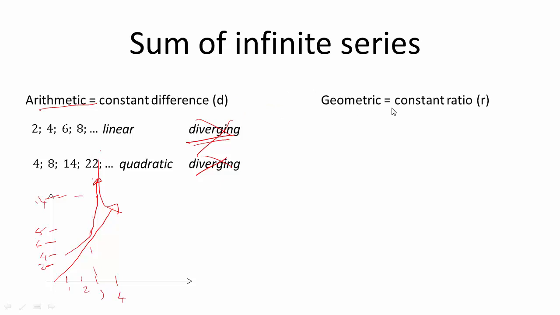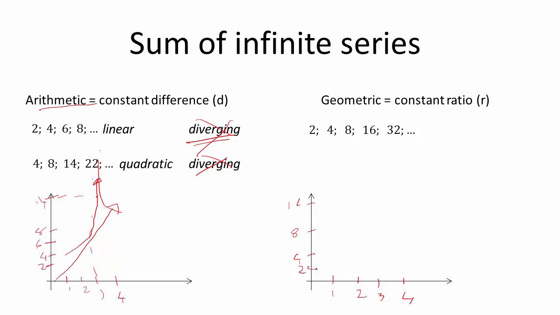But what about a geometric series? We remember a geometric series has a constant ratio. What if we took this example where we're timesing it by 2 every single time? So 2 times 2 is 4, times 2 is 8, times 2 is 16, etc. What would this look like on a graph? So let's draw this here. We have 2, we doubled it, there's 4, we doubled it again, there's 8, we double it again, there's 16. And this would be for n is 1, n is 2, n is 3, n is 4.